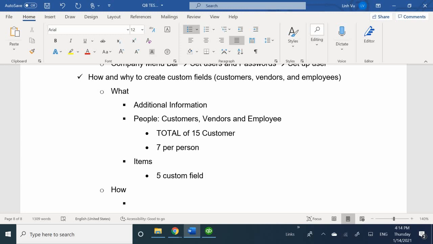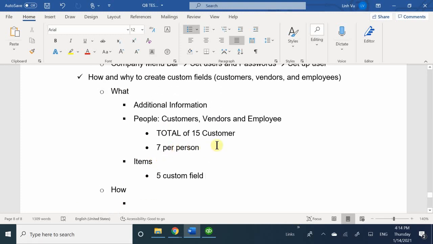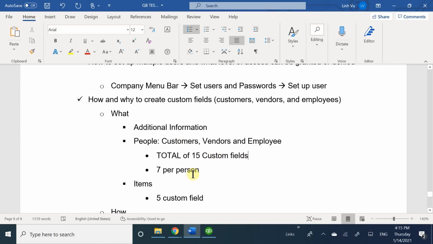Sub accounts for each account, I believe you can have as many sub accounts as you'd like. It doesn't have to be specified, because if not, you could just create more accounts under it. But 5 for sure for creating items, for subtypes. Question on that. When you say total of 15 customer, Oh, did I say customers? Oh, custom fields. My bad. Thank you. I thought customer because I said, what if I have more than 15 customers? No, it's okay. Sorry, that was my bad. Thank you. Okay. All right, we're good on time right now.